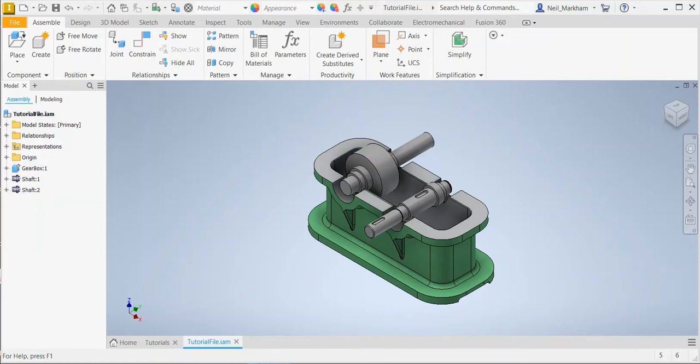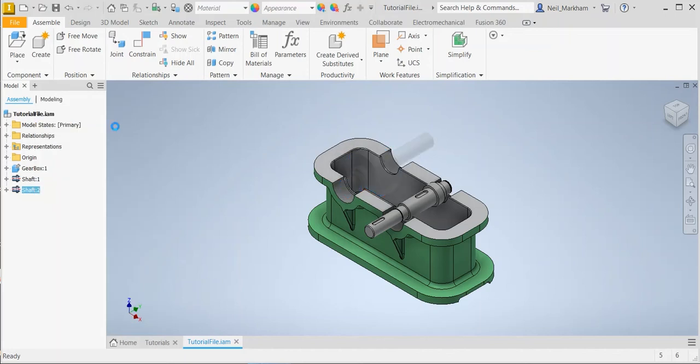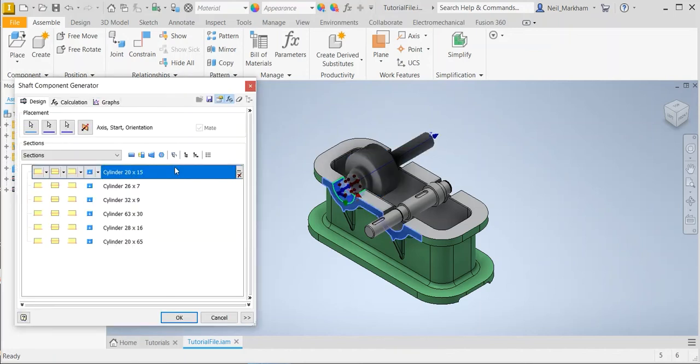In this next section, I'm going to add some features to shaft number 2. So the first thing I'm going to do is edit shaft number 2 using the design accelerator. And I'm going to start embellishing this shaft with things like a retaining ring.